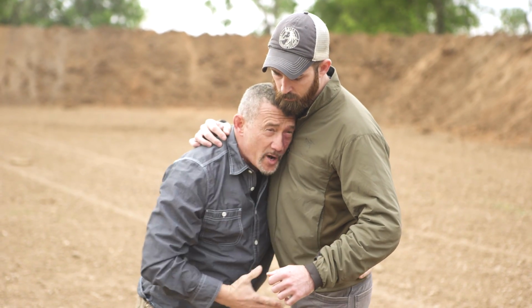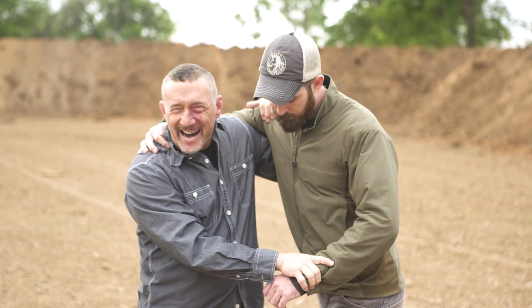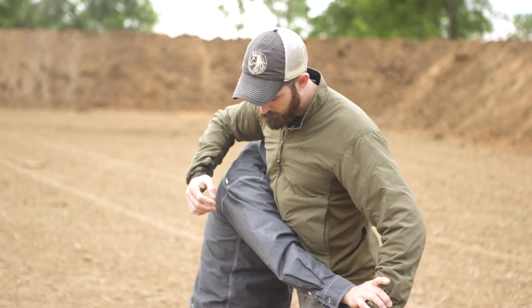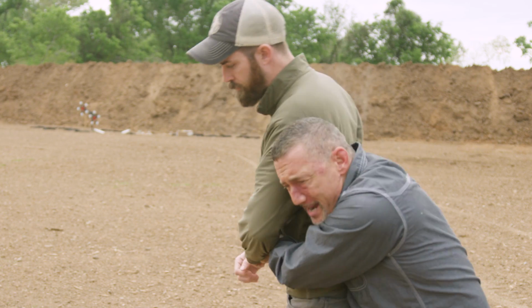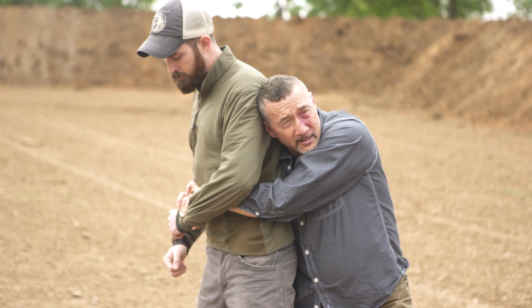Secondly, by establishing waist control around the belt line, if Andrew has not drawn a weapon yet, it makes it much harder for him to do so as I'm working my way around to get to his back so I can't escape. I'm going to do that via some variation of a body lock, where I squat and look up, shut the arm, and take this position here. I'm going to work my way around in such a way that I'm behind him, breaking his posture as I do so, and now I'll attempt an exit.